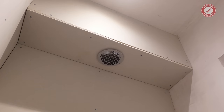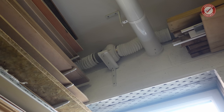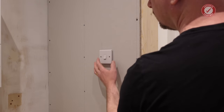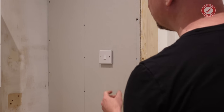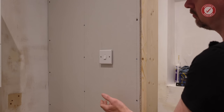That's great. Obviously, this all still needs to be plastered, but that's another job for another day. And then in the garage itself, there's the inline fan at the top there. It's running at the moment. I'm not sure if you can hear it. And then if I turn it off here at the fan switch, it's really difficult for you to hear, but it is still running. And that ticks all the boxes for the overrun requirements, and we are good to go.